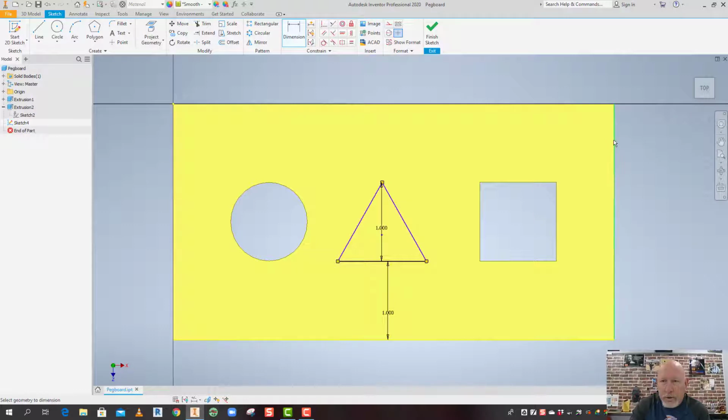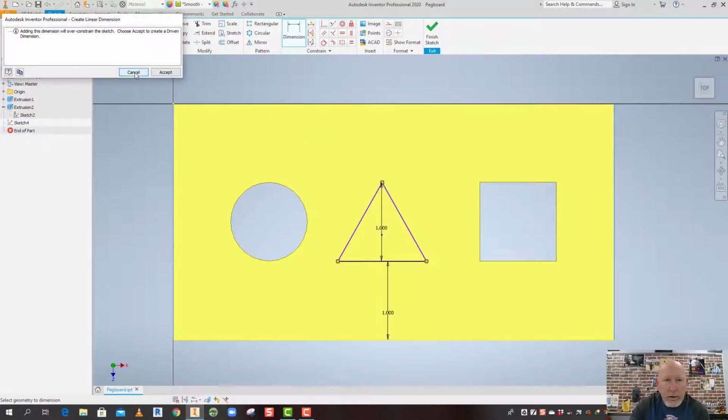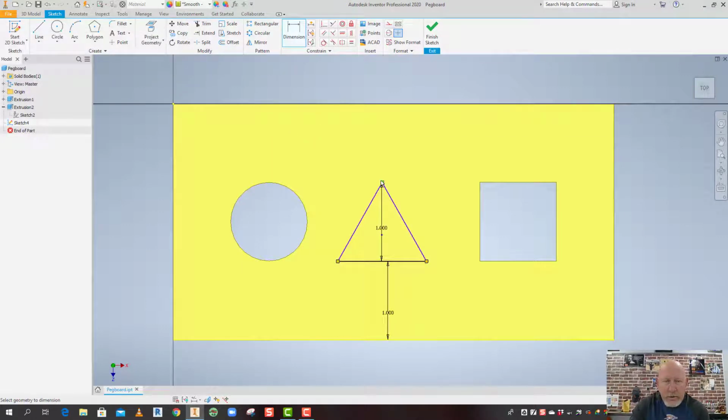Now we know the overall length of this is 5.75. You could take a calculator, you could divide that in 2. Inventor will do that for you. If you take the point to one of the edges, and instead of putting in an actual number, put in the division formula.